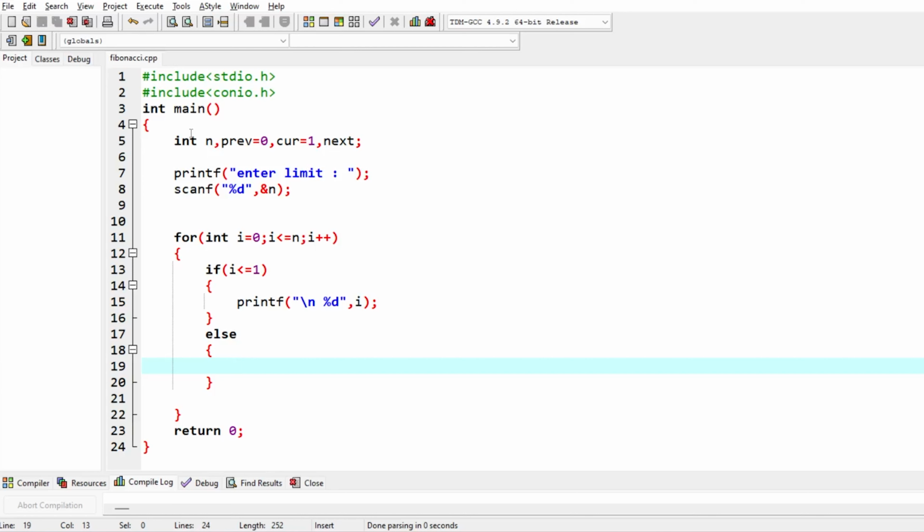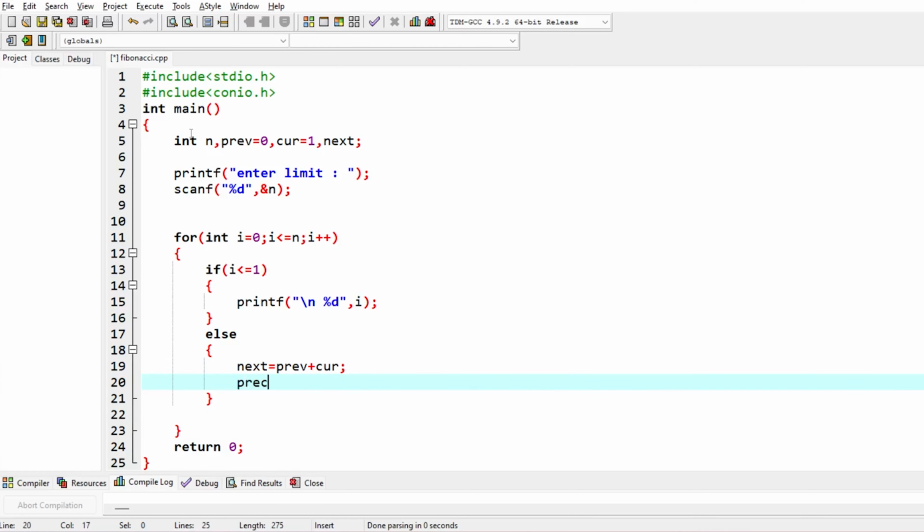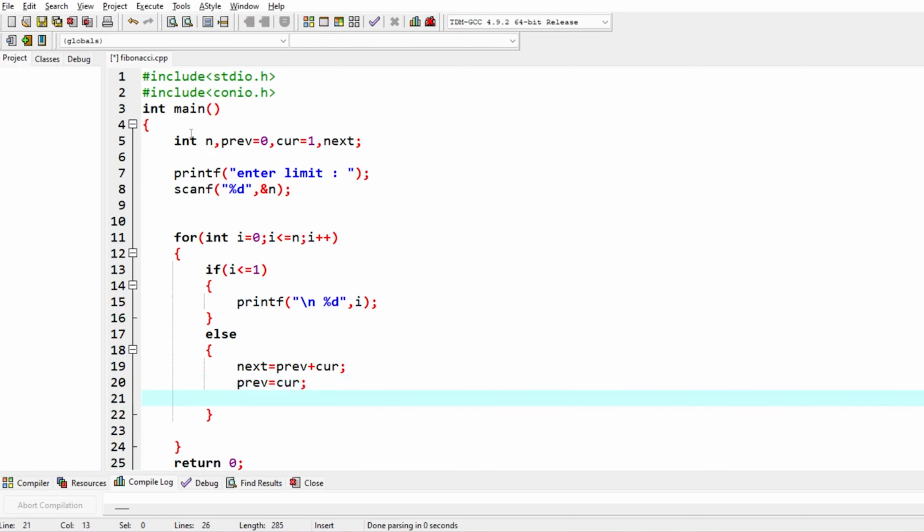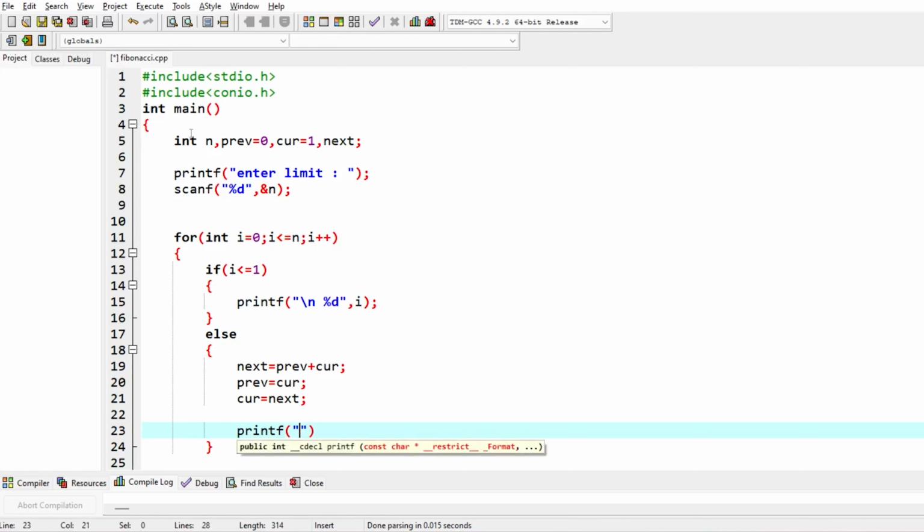Now next equals previous plus current, and the previous would be equal to the current, and the current equals next, and simply we'll print here, once again \n with %d, and here we'll be printing the next.